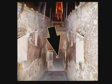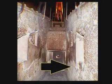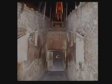But here's what was found. When you go down here about where that light is, on your right side, the French found that the wall over here was not solid, that there was an opening behind it. So they asked permission to drill. They drilled and sand started coming out. So they capped it real quick because they were scared to death that it might have something to do with the ballast of the 2,300,000 stones. And they were scared if you drained it, the whole thing might come down.